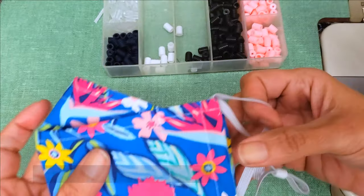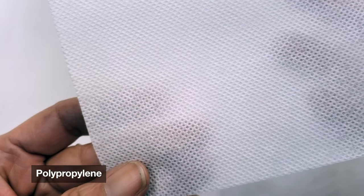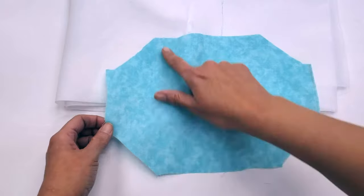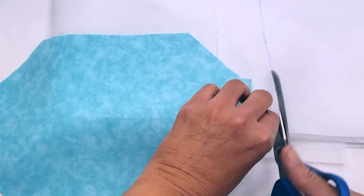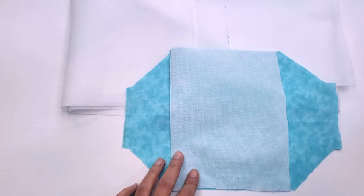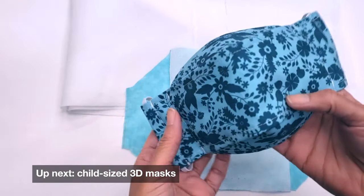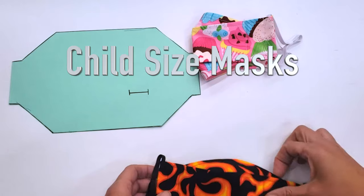This is really great if you're gifting these or want them to be adjustable and hold up throughout the day. If you want three layers but don't want a filter pocket, you can purchase polypropylene material. You don't have to cut an exact replica — just cut out the center part. Mark a small square that fits nicely over the center, place it there, sew it, and then sew your mask as normal. You cannot tell at all, but it's an extra layer — still lightweight with the filter inside.